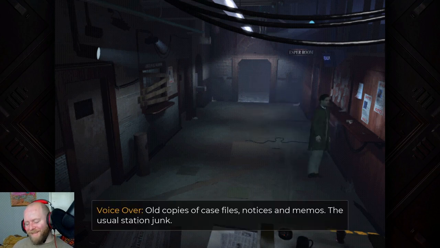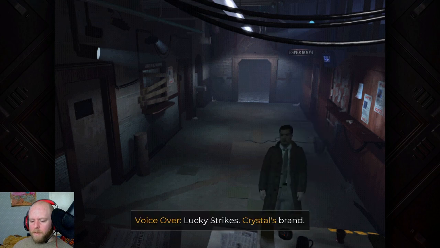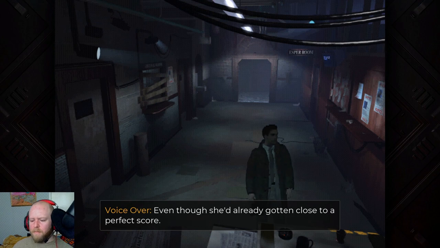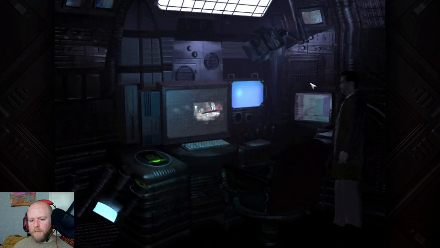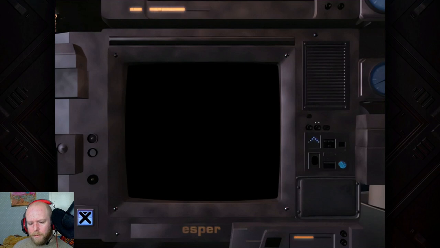Jeez. 26%. That's pretty much over a quarter, I'd say. Old copies of case files, notices, and memos. The usual station junk. Smoking. Lucky Strikes. Crystal's brand. I knew she was spending a lot of time in the training maze these days, even though she'd already gotten close to a perfect score. Is that right? What's in there? Nothing. Oh, there's a door there. What's an Esper room? It's nothing to do with Esper drills, is it? No. Okay. All right.